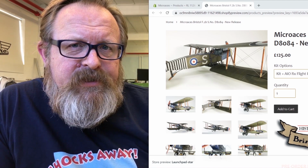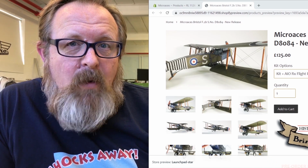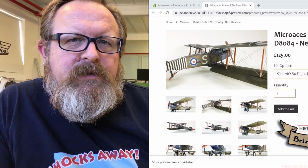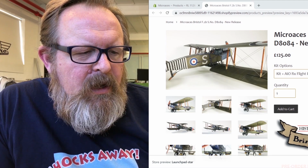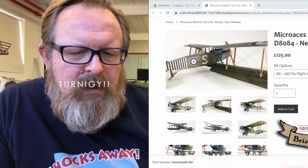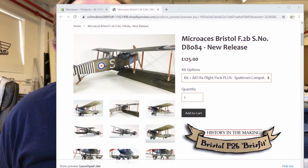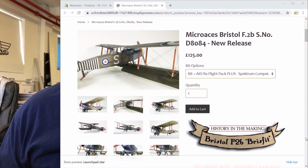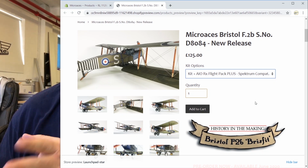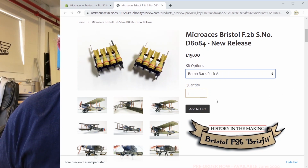They do a 45C one cell, which delivers quite a lot of power, more so than the Hyperion ones that I've been using, and the, what are the other ones that Hobby King do? Anyway. So you've got the flight packs that you can choose, but also on this part of the website on the product page you've got the ability to select bomb racks as well.